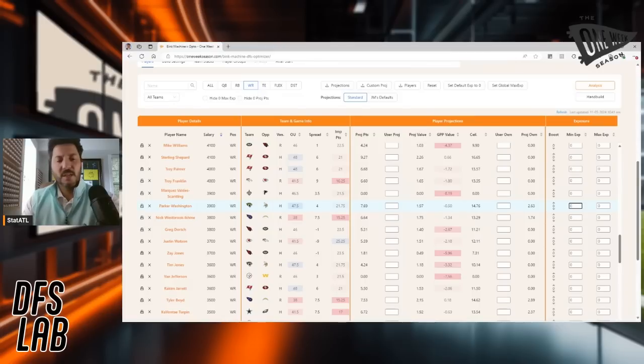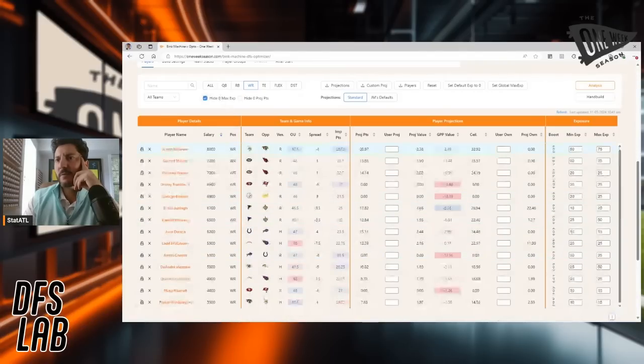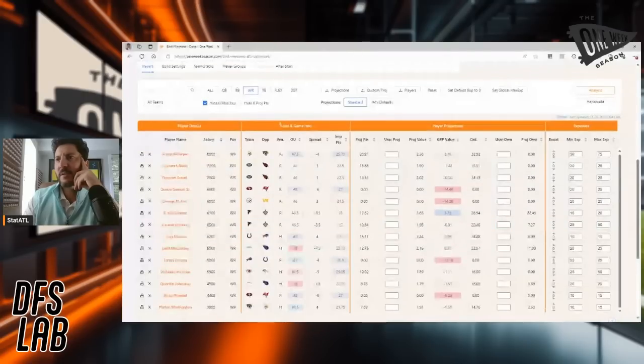Parker Washington, definitely interested, as I'm going to be high on Sam Darnold this week. It's a good bring back. And I think that we kind of captured all the guys that we talked about there at wide receiver. It's always going to be the biggest net. 3, 4, 5, 6, 7, 8, 9, 10. About 15 or so on the first pass.